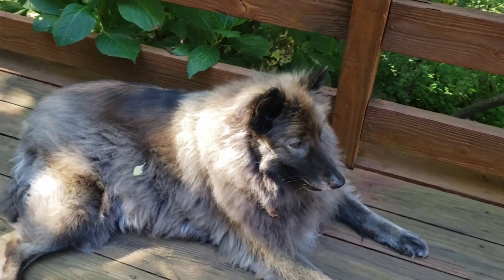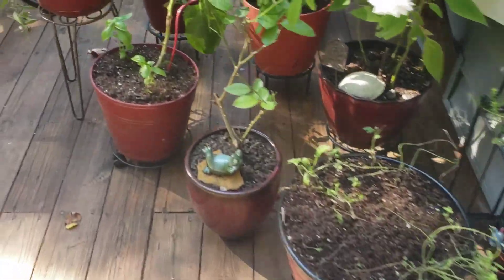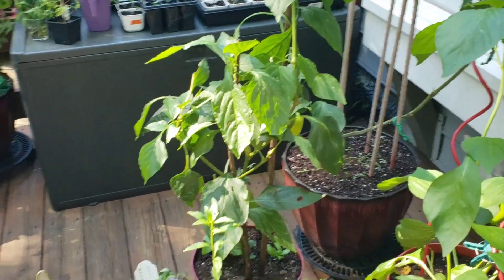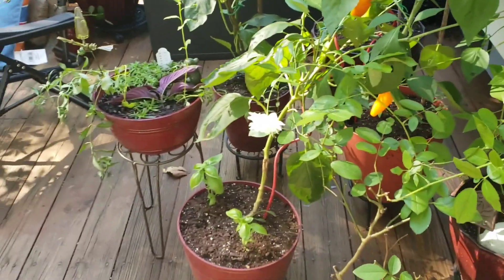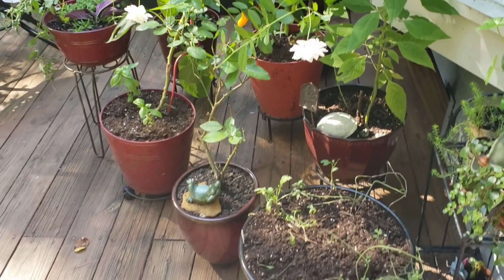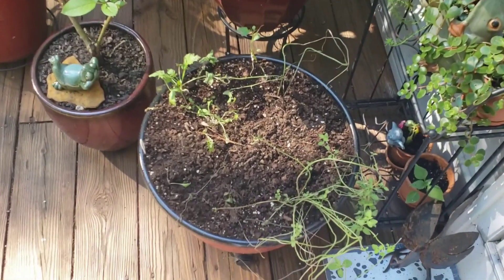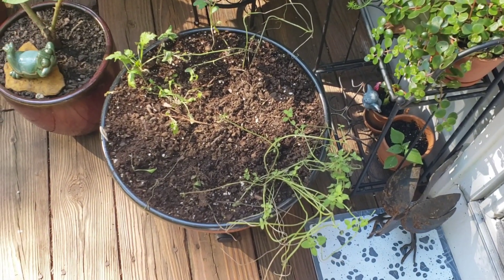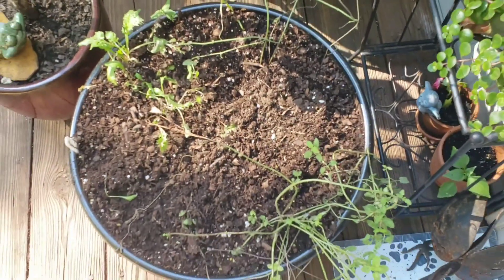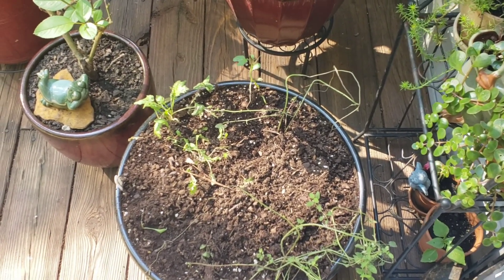I'm going to clean up, and then we will have a nice little garden tour, because there's lots of changes on the green stuff. Planters are back together, looking okay. So we're on the upper deck. This is part of my three-part garden tour that I do usually just once a month. I'm going to try to maybe do it twice a month eventually. We'll just start here where the mess was. I do have lettuce and catmint in here right now, left over. The lettuce is left over from an experiment during the summer, but I did reseed with the same lettuce and also some krabby seeds. I will need to redo that, because remember, Tonto dumped the container over.